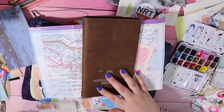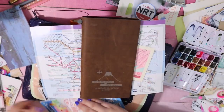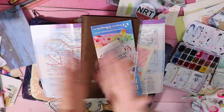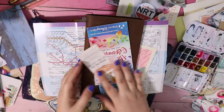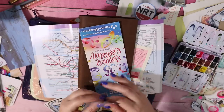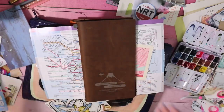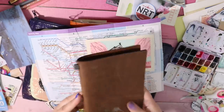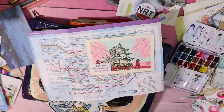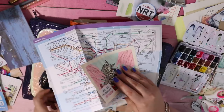I also bought a lot of enamel pins from the Studio Ghibli store, and so I want to photograph the pins in a line and use that as a tip-in, because I really love the whole idea of showing some of the purchases that I made that I obviously can't glue into my journal, but they're definitely a memory keeping thing and something that triggers memories, which is what a travel journal to me is all about.